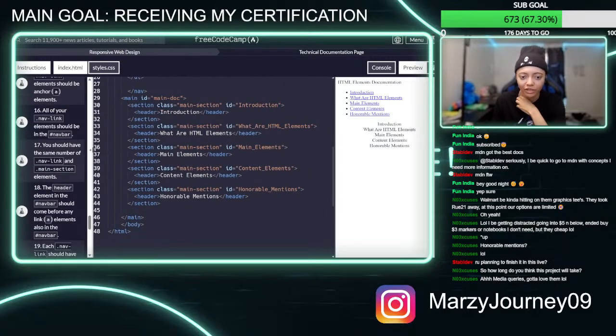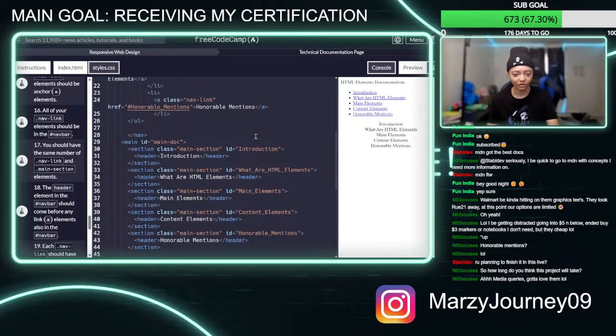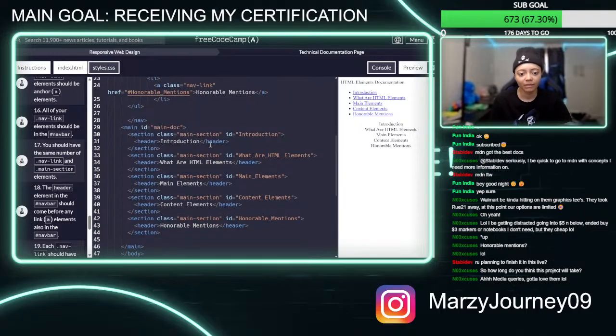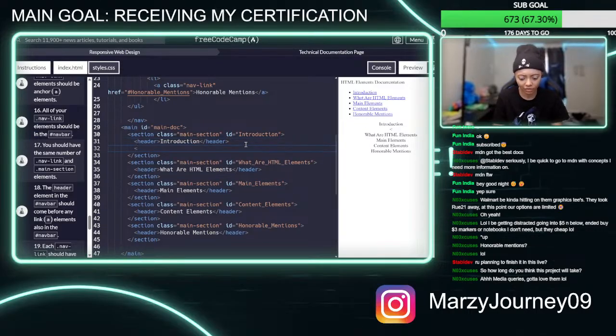Calling it a P element is crazy. I mean, I have to say P element. Saying that wouldn't be a part of my P is crazy. That sounds wild then. My P element. So I think my P element needs to go within my section here. So after my header, I think I'll go P.